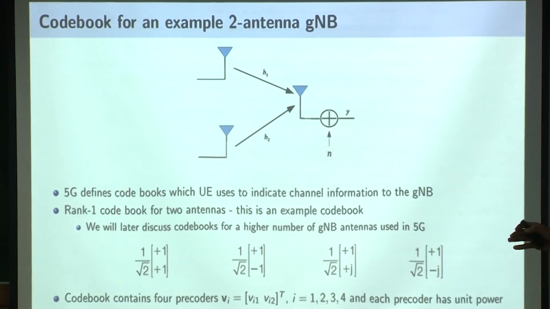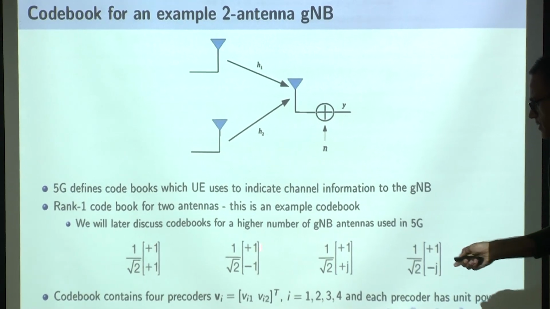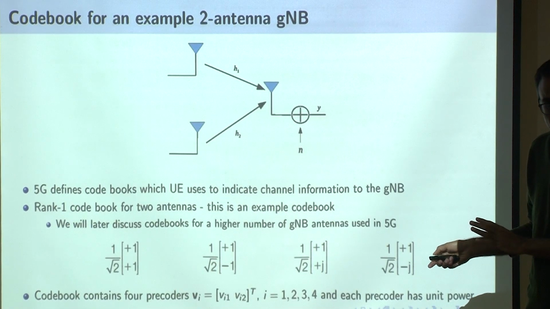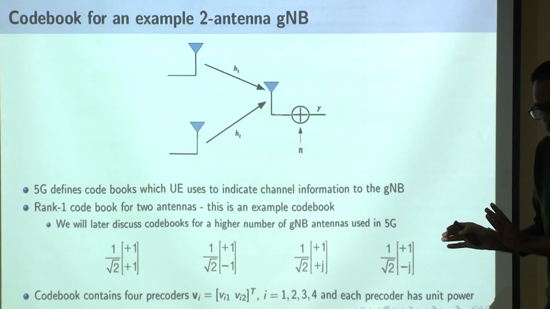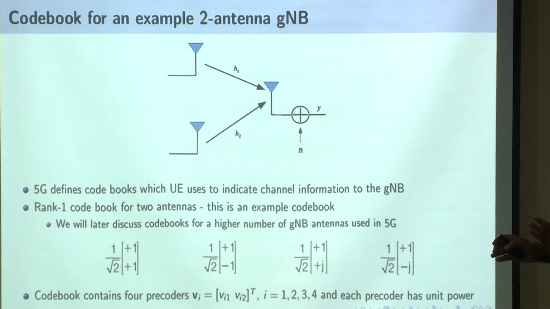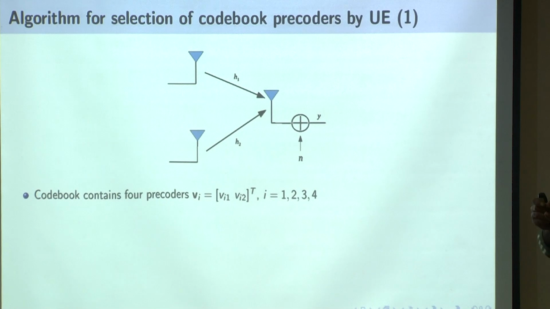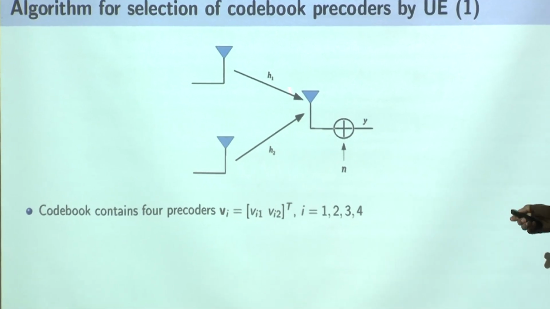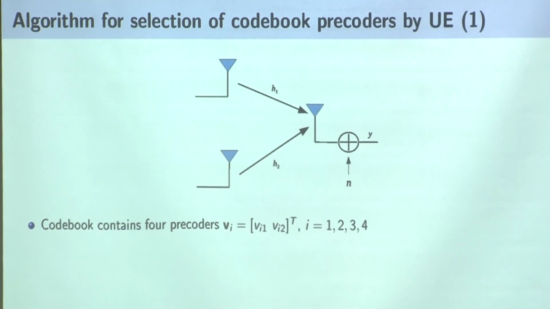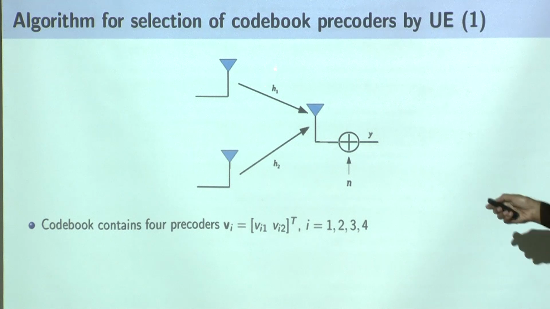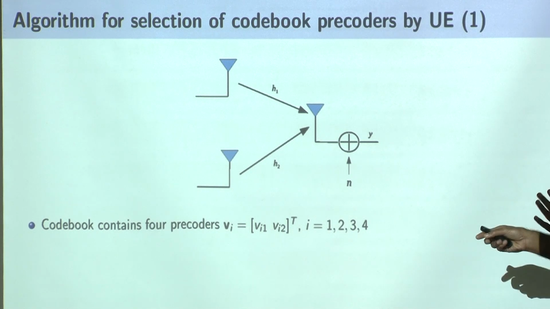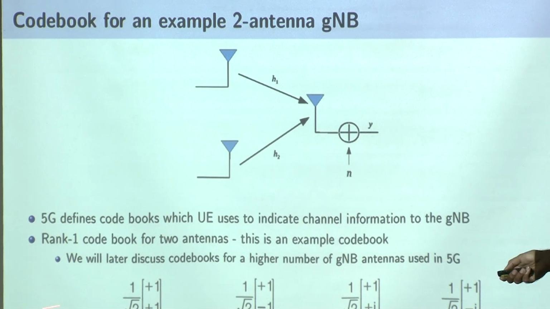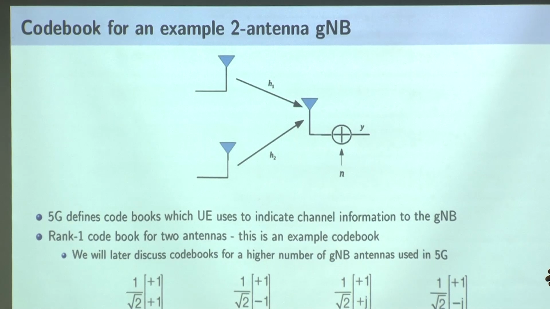If the channel is this, what precoder will the base station use? The Hermitian of this, H Hermitian. The UE knows this channel exactly, H1 and H2, which it could estimate using CSI-RS, but it needs to feed back this information, and it has been given only 2 bits to do that. Please understand this: the UE has estimated the channel completely, but to feed it back, it is given only these codebook entries.